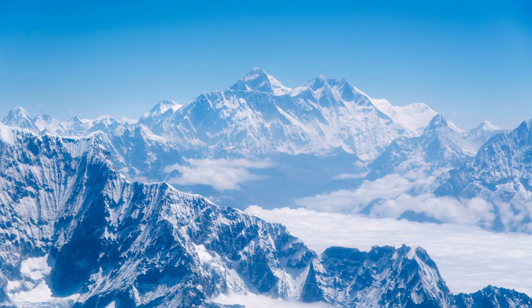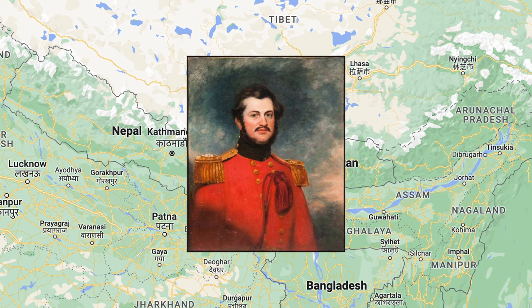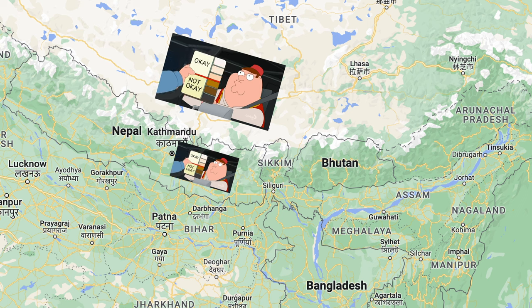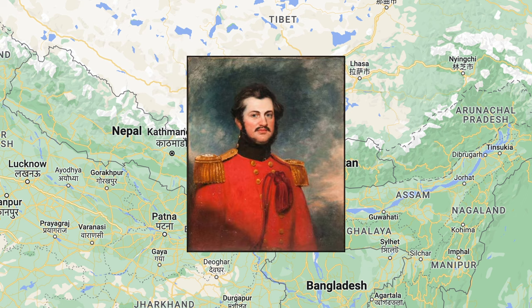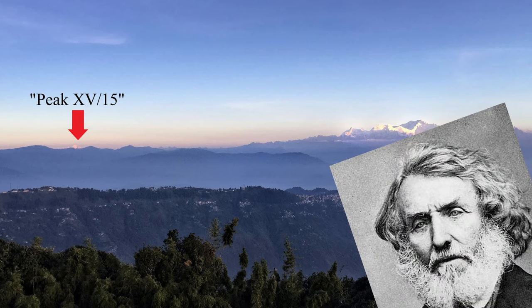In 1849, during the British Survey, efforts were made to preserve the local names of the mountain if possible. However, Andrew Waugh, the British Surveyor General of India, faced challenges in finding commonly used local names due to restrictions on foreigners imposed by both Nepal and Tibet. Waugh concluded that the abundance of local names made it difficult to single out one name above all others, and consequently determined that Peak 15 should be named after his predecessor, a Surveyor General of India, the British Surveyor Sir George Everest.